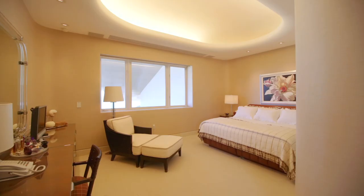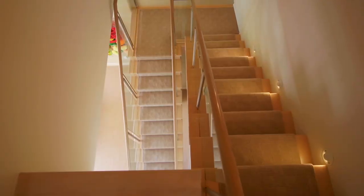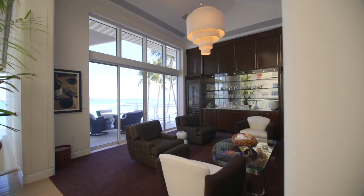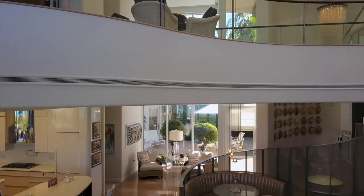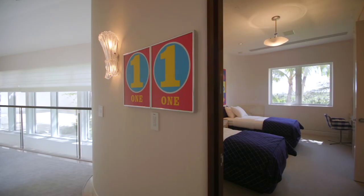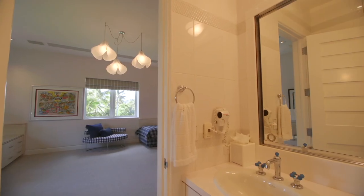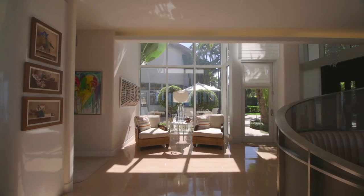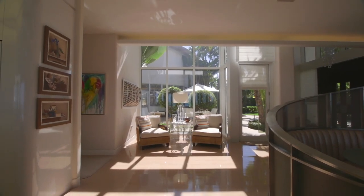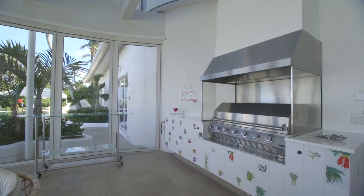Every aspect of Villa Tarka is a reflection of the simple yet exquisite luxury and elegance of its designer. As you continue your journey through this spectacular residence, your eye is drawn to the stately nine-foot doors with piano finishes and custom-made furnishings, such as the furniture which was handcrafted in the workshop of one of New York's most highly regarded cabinet and furniture makers, and flown down by his staff and installed to perfection.